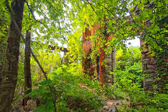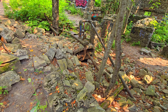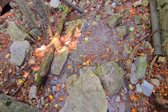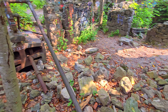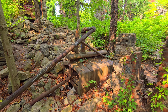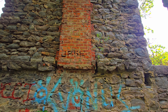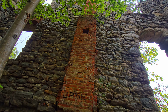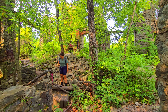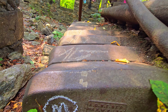Oh look, an old fireplace over here. I'm guessing this down here is the old boiler. Oh no way, look, we found the datum line. That's what that is. So here's all the pipe work. And this would have been the furnace to heat the house, or the water pipes. It looks like the old sink. Looks like another fireplace, maybe on the other side of this wall. Did you see the boiler thing? What is this? This is a boiler? I think it's the old boiler. Wow. And there's a name on it. Got a stamp down here.